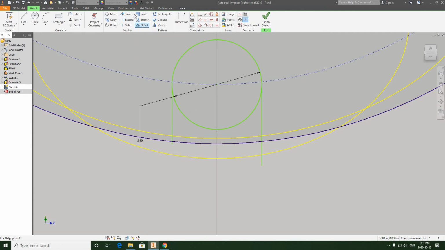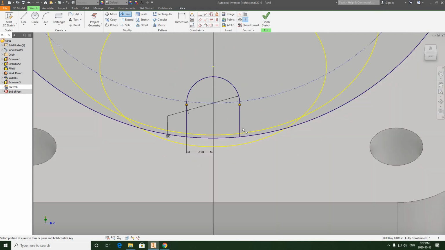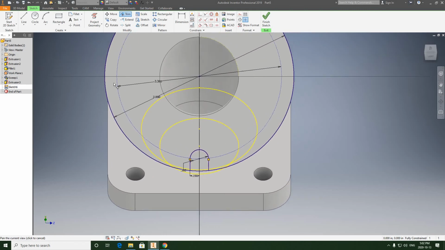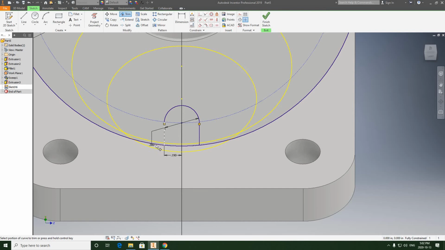So we're going to have to trim here and here. And we're also going to run a dimension from here to here, so that will actually constrain. And we're going to trim this part of the radius arc away. And then we're going to trim most of this 3.88 circle that I just created.